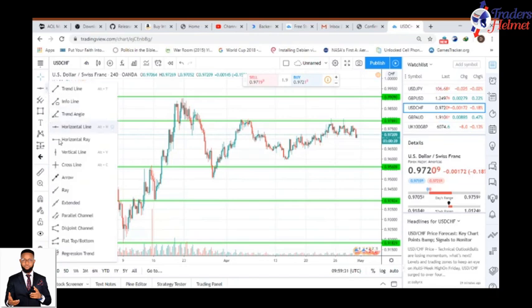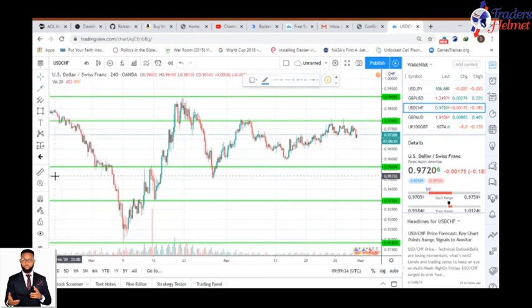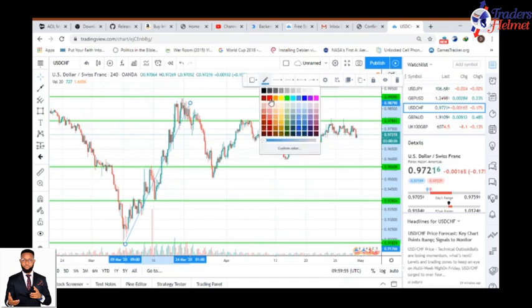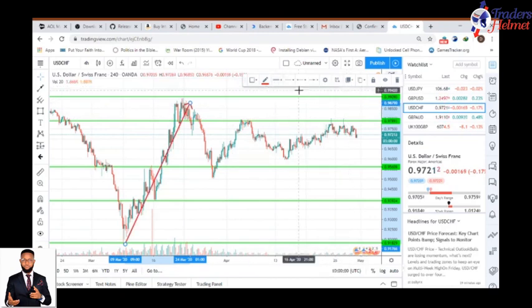You can see from this support, price rose from this support and got to this point. First, it got to this point. That's a buying market. Let me denote it with red color so you can see my arrow very well. So you can see if you buy from the support, price rises and then gets to this point. So you buy from the support and sell from the resistance.